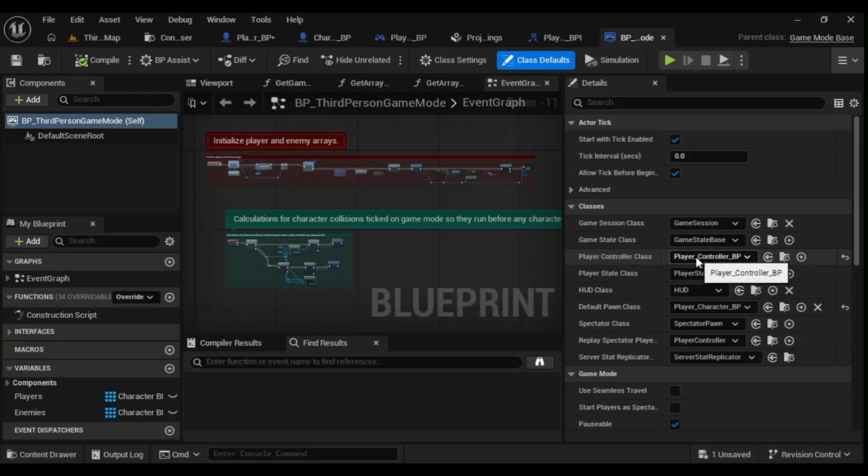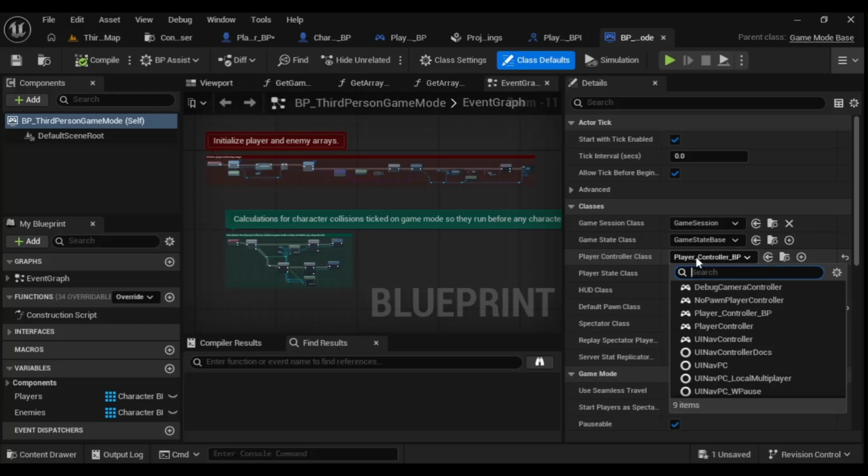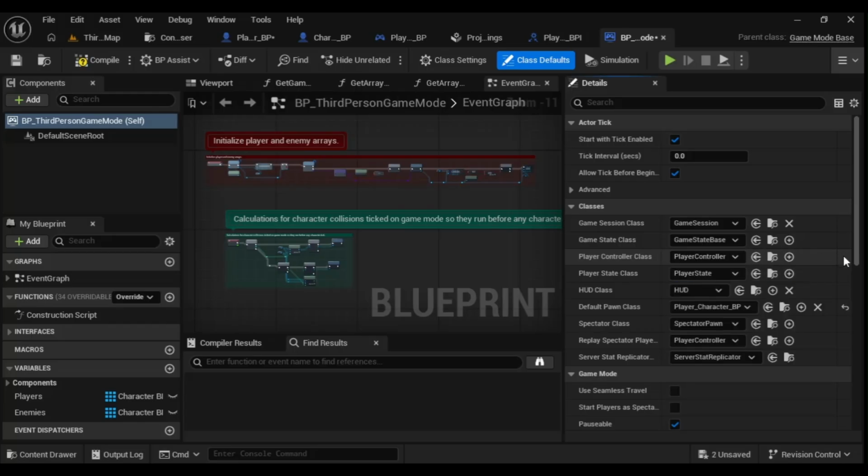If this were left as default player controller, then the engine wouldn't even know how to look for my thumbstick axis variables or fire my movement input messages on tick.